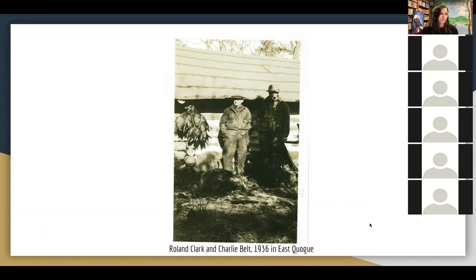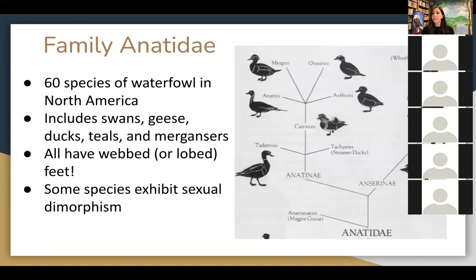So we're going to jump right into learning about the different species of birds that we'll see at the refuge, but also across Long Island. And we're so lucky to have bays, the ocean, the sound, and freshwater ponds here. So it attracts a lot of waterfowl because, again, they all need water to feed. And some of them prefer different habitats, of course. So we're going to learn all about where to look for certain birds, which ones are the most common, and some field IDs to help us identify them.